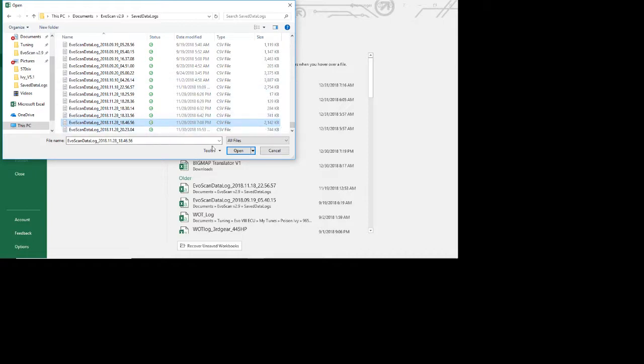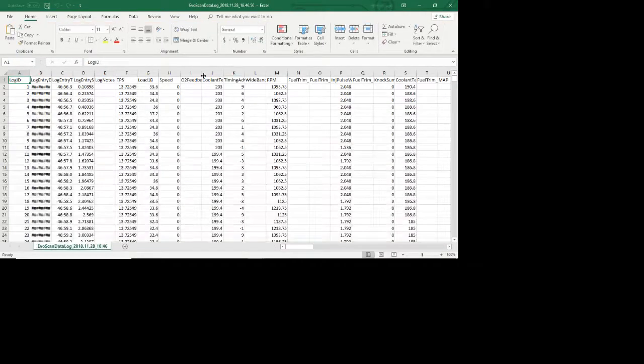Say if you do a bunch of logs and you want to look at wide open throttle stuff, maybe you're driving around for a while, just cruising around while logging, and then you stop it, and then you start another one, and then immediately do a couple pulls, and then stop it. That file will be a lot smaller. So we're going to look at this one here. It's 2100. That's a pretty decent size. It's probably got a lot of information. So for demonstration purposes, we'll click that one, open it up, and this is what you're going to get.